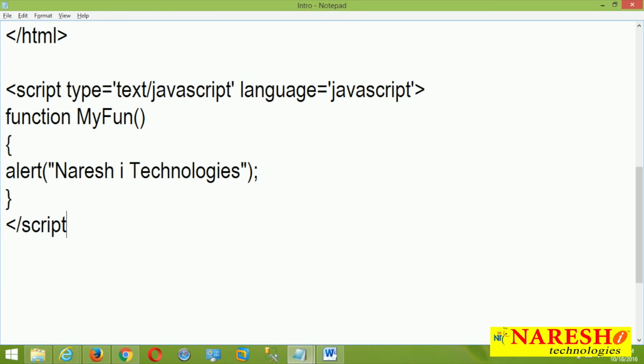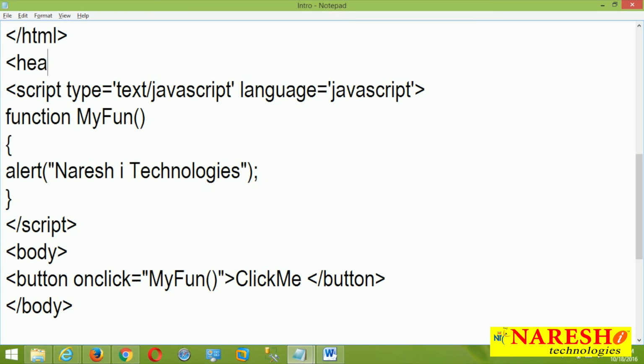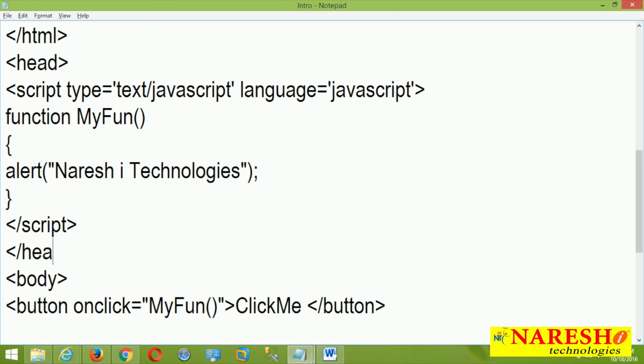Then script close, and inside the body you can add one button with onclick equal to myfun. Then you can give any text like click me, words related to the button. It is better to keep this in the head section, within the script in the head section.